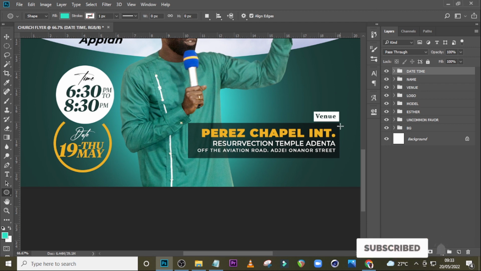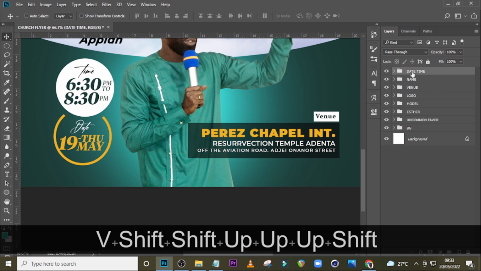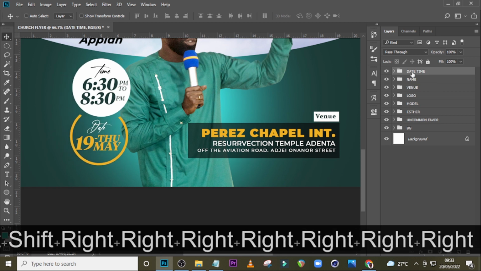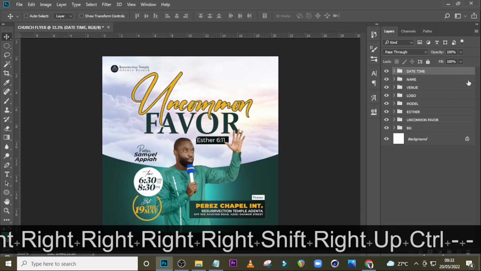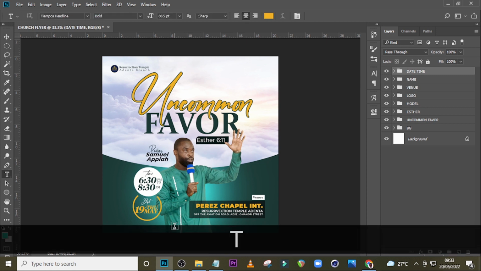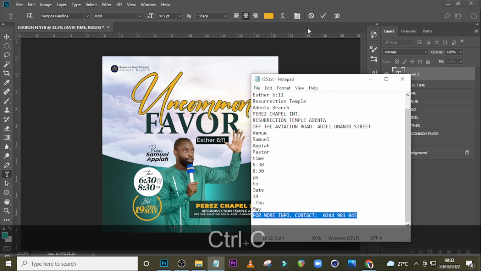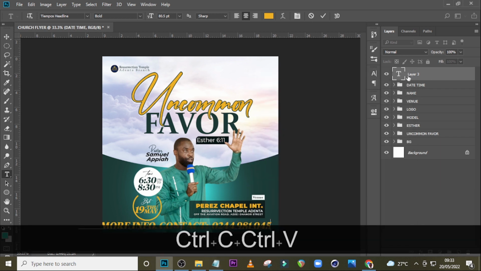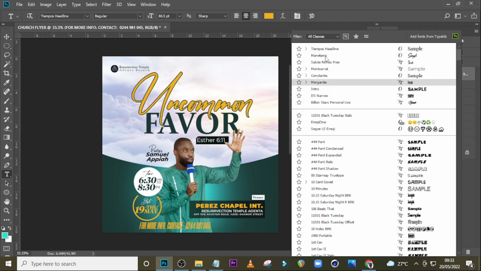Now let's type some few contacts here. I also want to drag the whole of this up a little bit, and if possible drag it into his hands. Yeah, zoom out. Then let's type over here and then pick the contact information and paste it there. Now we are going to use Montserrat. Where are you, Montserrat?